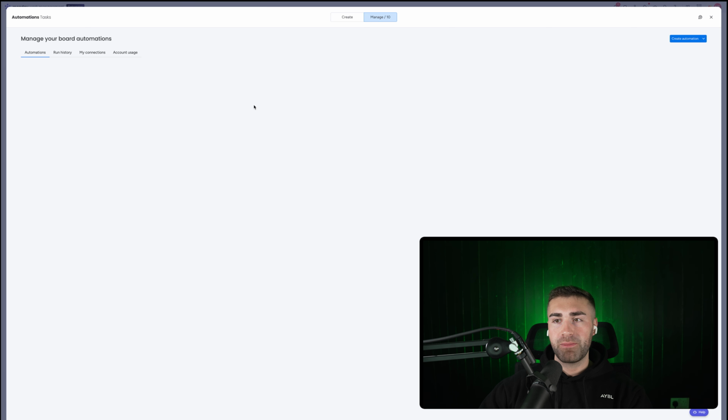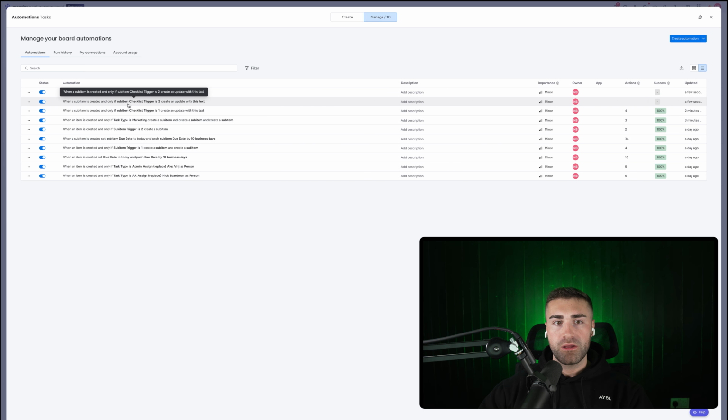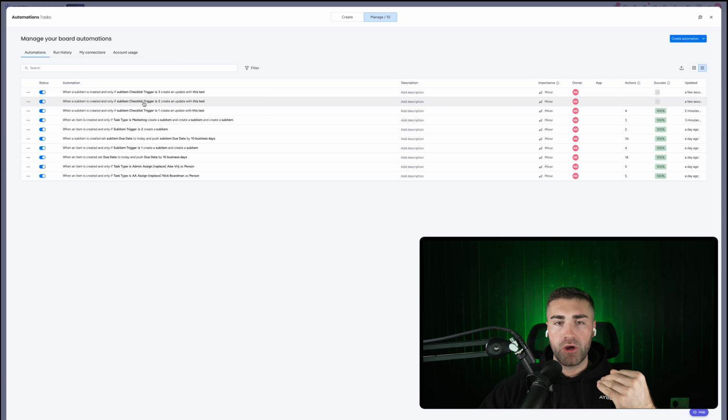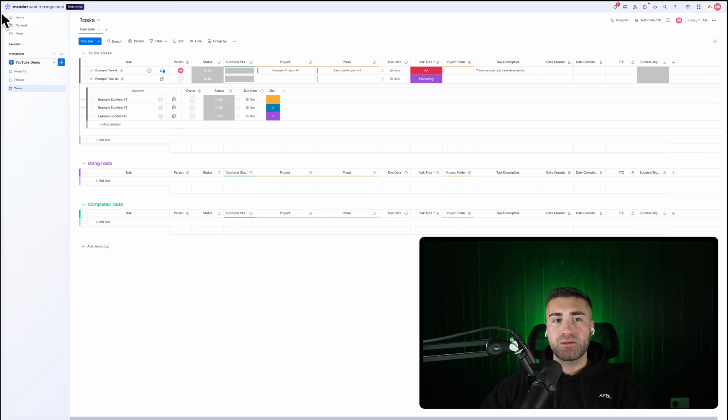So as long as I've not messed up any of the code, this should work. Now the checklists that are going to populate depend on the trigger number per sub item, which is defined by the creation of the task. So tasks dependent on task type automatically create sub items, and within that creation, we've mapped the checklist trigger, and depending on the checklist trigger, the different checklists are going to populate. Now, you might also have an instance where there is a sub item, and I'm going to demo this actually, where there is no need for a checklist.